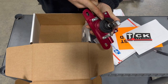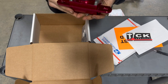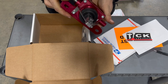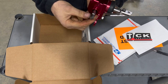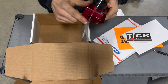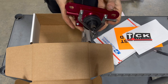I really like the alignment piece they have here, really solid. That thing is solid. And I thought it was more of a red color. It's more of a kind of a burgundy, like anodized color. I really like that. So the thing about this shifter is they made their own lower piece. With the MGW, you have to pull this out of your stock box and put it in the MGW. And with this one, you don't. So I really like that about it.